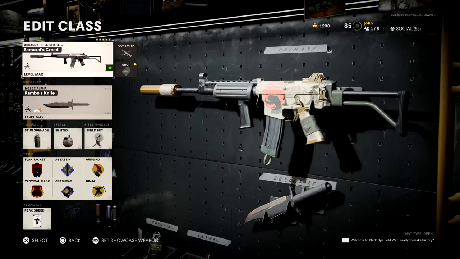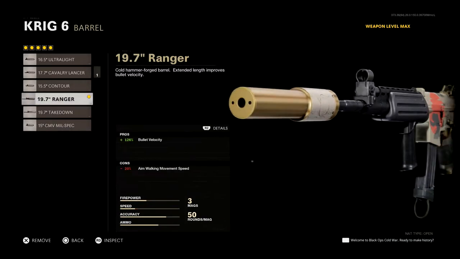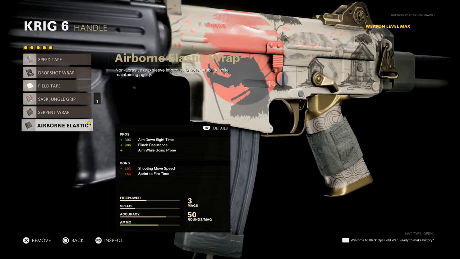For those of you guys wondering, here is the class setup I ran for Standoff, and this is actually the class setup I ran for the first game. In the second game, I ran the QBZ, but I'll show you guys that class setup in just a moment. So, for the Krig 6, I had the Agency Suppressor Muzzle, the 19.7-inch Ranger Barrel, the Field Agent Grip, the Salvo 50-round Fast Mag, and the Airborne Elastic Wrap.